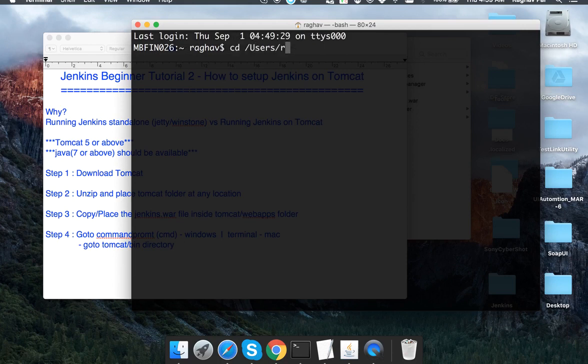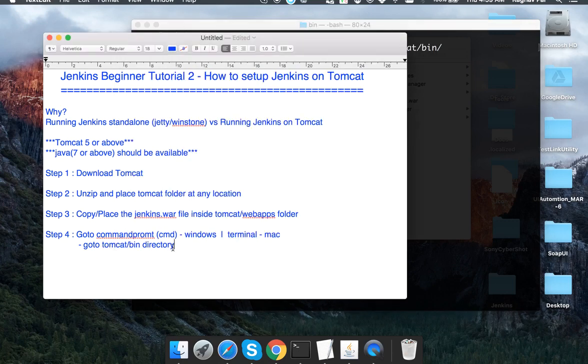So it's users, desktop, tools, Tomcat bin. And then what I have to do is make all files executable. What does this mean, I'll just tell you.